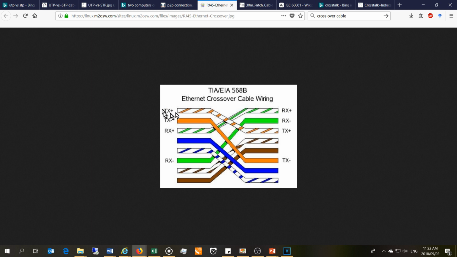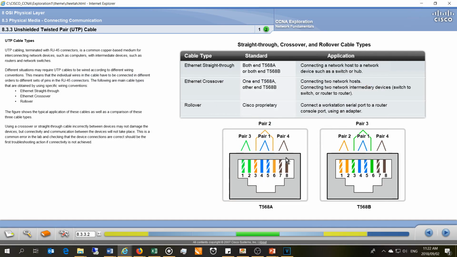Can you see that it should have been transmit pin 1 going to transmit pin 1, but it's not the case. So you can see that transmit is wired to a different pin, and receive is wired to a different pin. And this is called the crossover, because we are literally crossing over the transmit and receive pinouts on the cable. So this is why we have something called a crossover cable, connecting 2 network hosts, usually 2 of the same host.